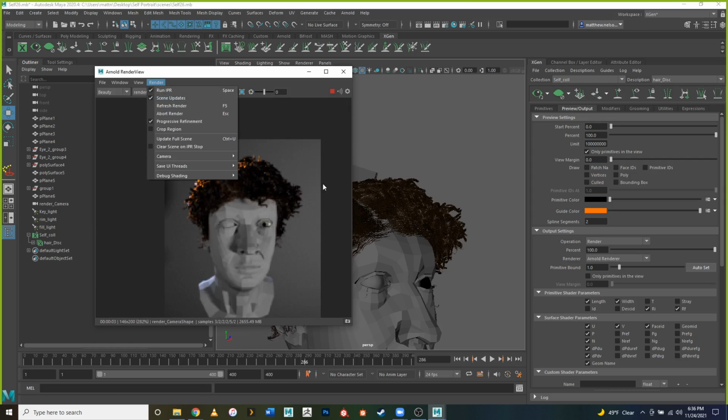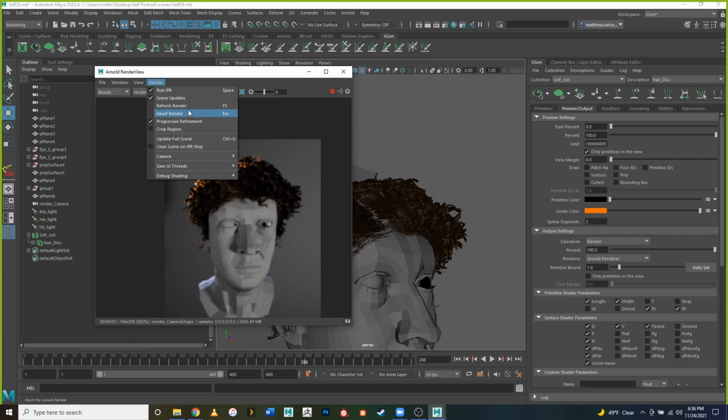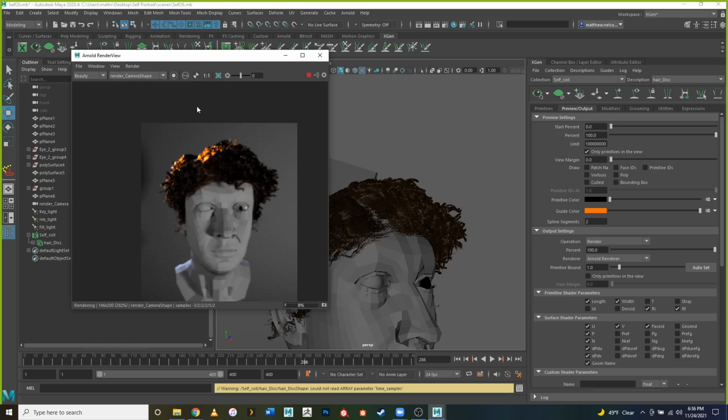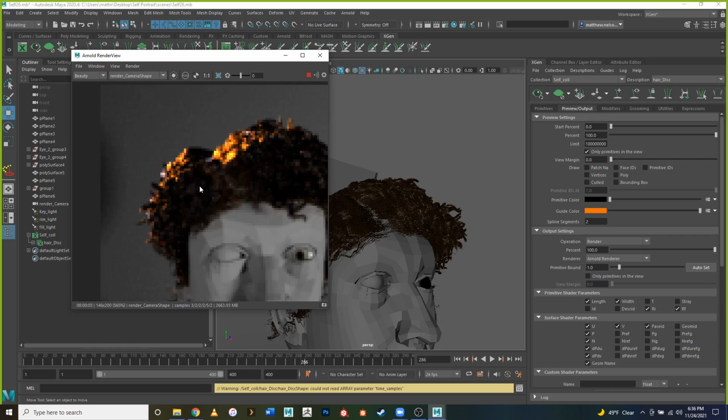Sometimes if the hair's not working properly, if you click update full screen, it'll clear out the cache and it'll fix kind of how the hair looks.